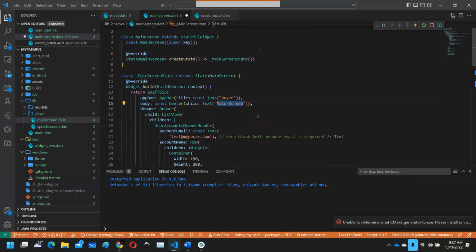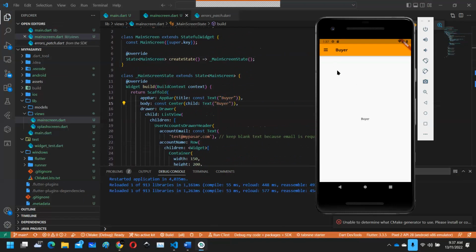So this one is also the same. The screen here is for the buyer. Whenever a user enters, they will get this screen first. The title here is just for me, just to label for now. So this is buyer. Later on, all the products, all the items posted will be listed as a card list.